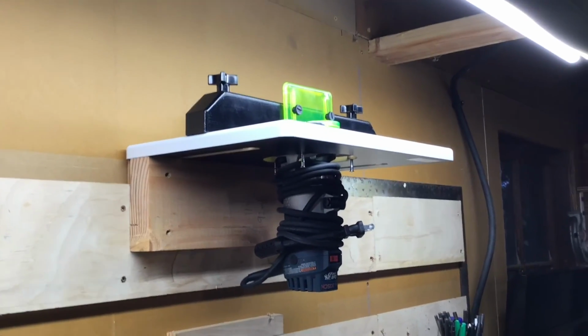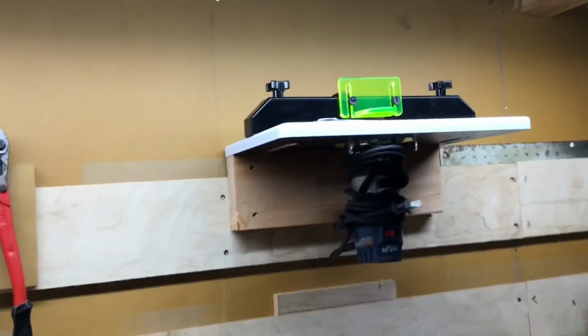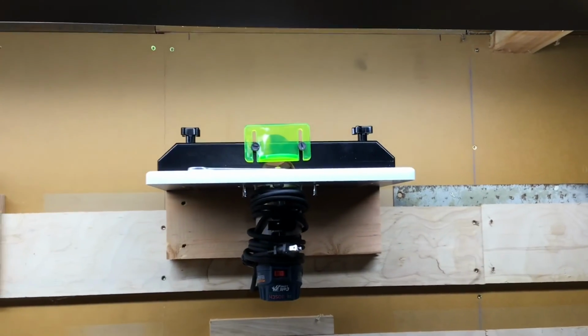And here it is stored. I have it on a French cleat wall. It's up high so it's out of the way, but I can reach it when I need it. I need to figure out a place to mount the wrench for changing the router bits, but other than that, it's pretty much done.